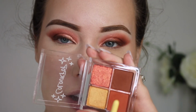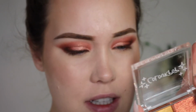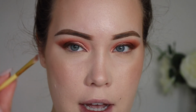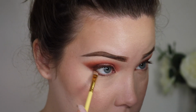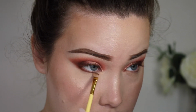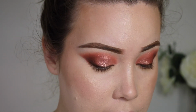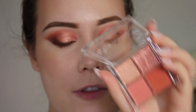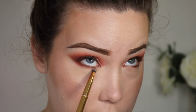But anyways, moving on to the lower lash line, I am going to dip into this shade. What's it called? Highball. It's from the Mocktail palette. I'm just using this on a little Colourpop angled brush again. And I'm just running this on my lower lash line. I think I'm just gonna stop it about halfway, maybe a little more than halfway. Then I'm just gonna go back into this coral shade from the Creamsicle palette called Dreamful, and I'm just using this on a little brush and I'm just going to blend it out.